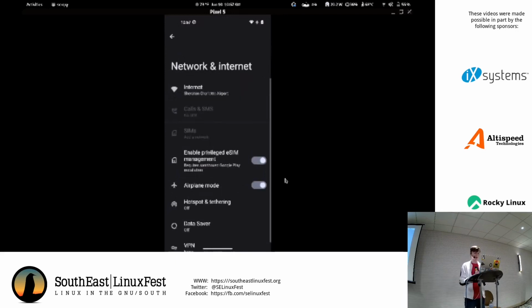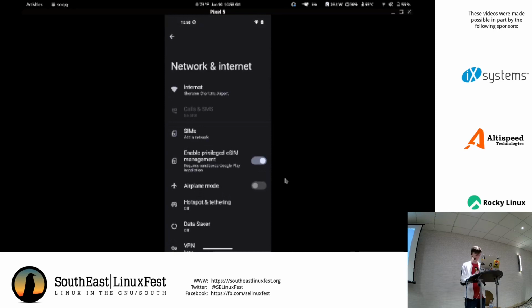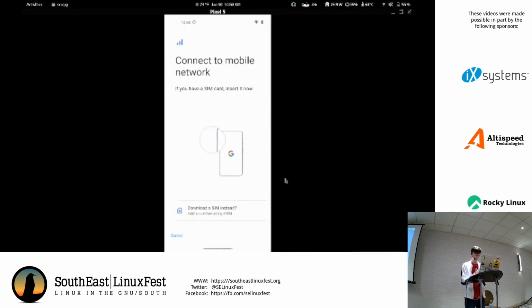So if I enable this, I get a new option up here, and if I take it out of airplane mode, I get a new option to, let's see. Should get, oh, there we go, it's right there, SIMs. There we go.